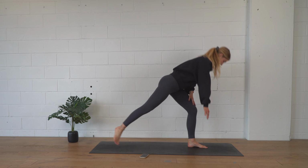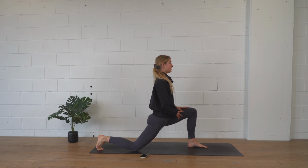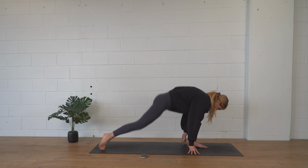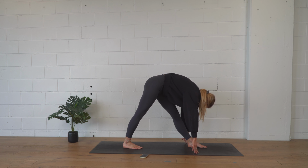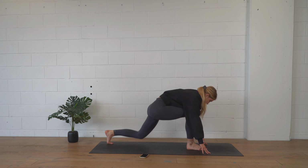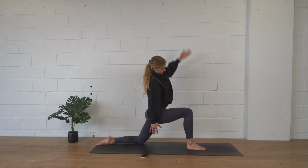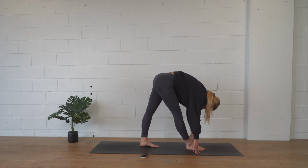Let's take a little stretch through the legs. Find that lunge, press those hips forward. Maybe you reach that arm up and over. And then just stand, find that hamstring stretch. Take it to the other side. Reach it up and over. Stand, take that hamstring stretch. Try and straighten that front leg as much as you can.